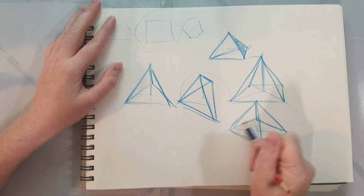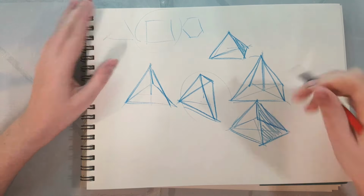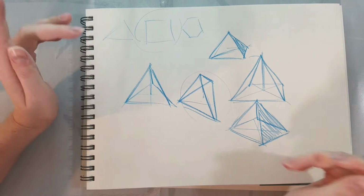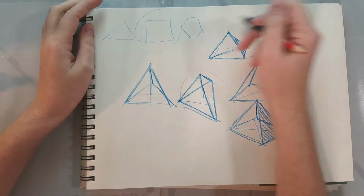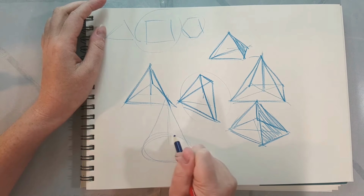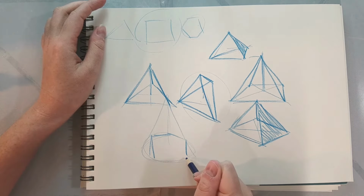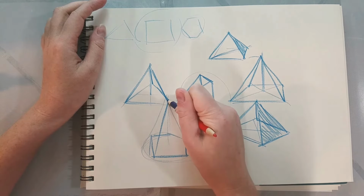And gives you a different view. Actually, I think the Egyptian pyramids are four-sided, but y'all will probably correct me, so y'all would know. And then if we're doing a hexagonal one, I'm not doing it, I'm sorry. I would usually go with a cone first, because as we get more sides, right? And then I would figure out how to draw a hexagon in my cone, and then I would connect.